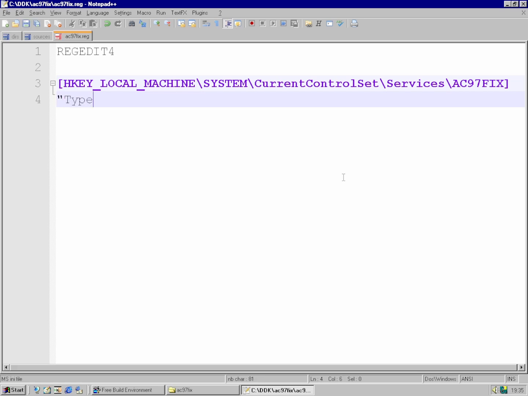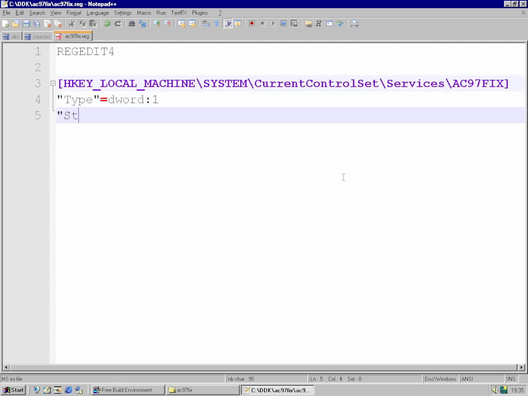Firstly, we will add a Type key, which has a dword value of 1. This specifies which kind of driver this is. 1 is a kernel mode driver. There are also file system drivers, for example. But we want this to be a kernel mode driver, like the actual AC97 driver.